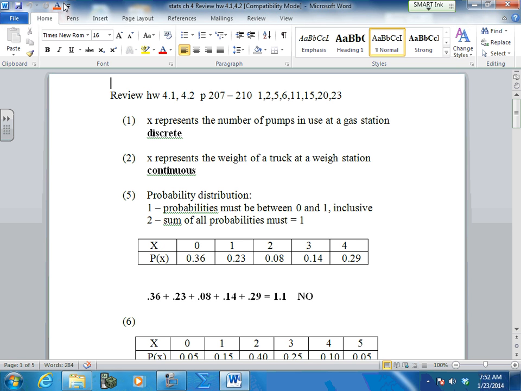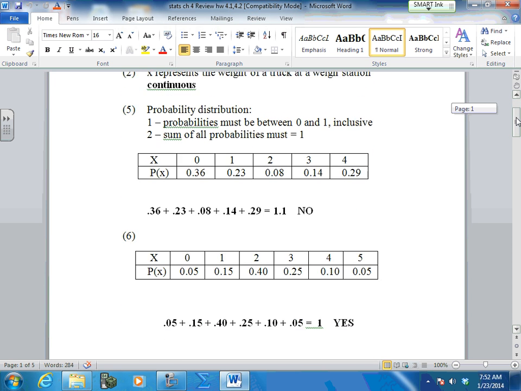So just to have a probability distribution, make a graph, do whatever you like with this, you have 2 situations. All we had to do was check. Do these fall between 0 and 1? Each one of these? Yep. Do they add up to 1? Nope. They added up to 1.1. Now, when we calculate our own probabilities, we round. So sometimes it's 1.001. If they give you a table, it has to add up to 1, because they're not going to round. Ours is a little tiny bit off because of our rounding, but close enough.